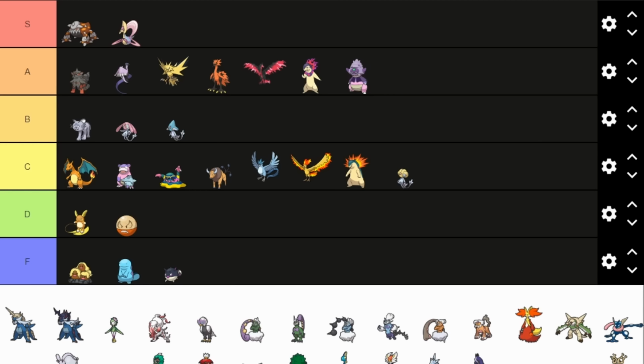Cresselia can still do all the things it's done in the previous generation. It can be the bulky Trick Room setter it needs to be. It can go for the Calm Mind sets. We've already seen it win a tournament with the Stored Power Calm Mind set. So, yeah, Cresselia is still going to be as strong as ever.